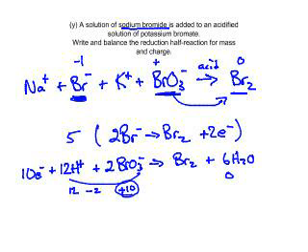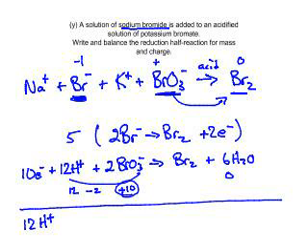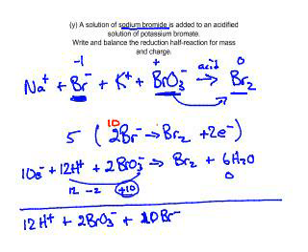So we're going to require 12 hydrogens plus 2 BrO3 minus plus 10 Br minus, because this right here, of course, 5 times 2, this becomes 10, and this becomes a 5. And then that goes into 6 Br2 plus 6 waters. And that is essentially the answer. Let's see if they agree with my assertion.